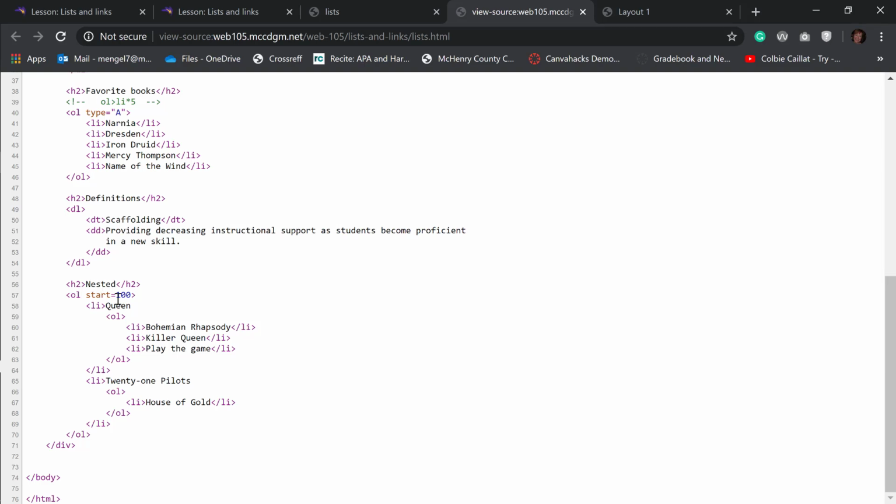For the nested statements, we have an ordered list, and like we were able to change the type here, we can also change the start. So we started at 100. And then when you're nesting things, notice that it opens the list item but does not close it till after the nested ordered list. That's really important. So you open the list item, you put in the band, then you start the new ordered list inside it, close that interior one, and then you close the list item. That's how you nest them.